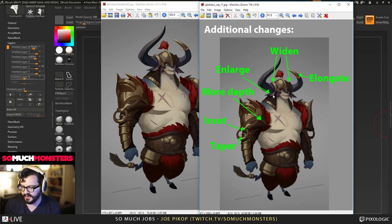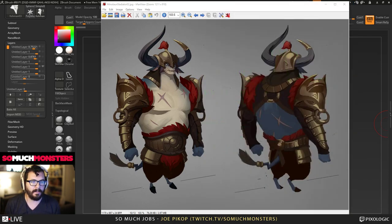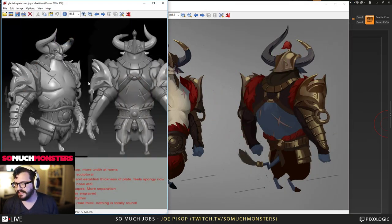Should the helmet be wider? How thick should these plates be? Because technically, this is a little bit off style for gigantic characters. So giving a little bit of extra feedback, like, these things aren't quite right, you don't necessarily have to paint these completely over. I think that's an important part, is to figure out when it's time for a heavy paint over and when it's time for, let me write something for you. Here's an example of a much heavier feedback round.